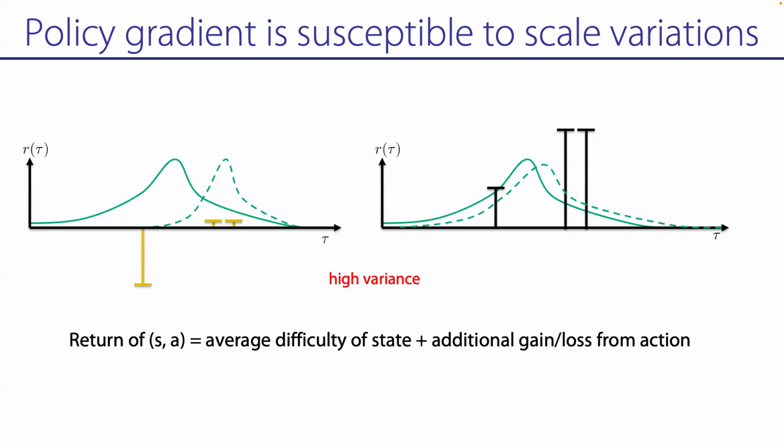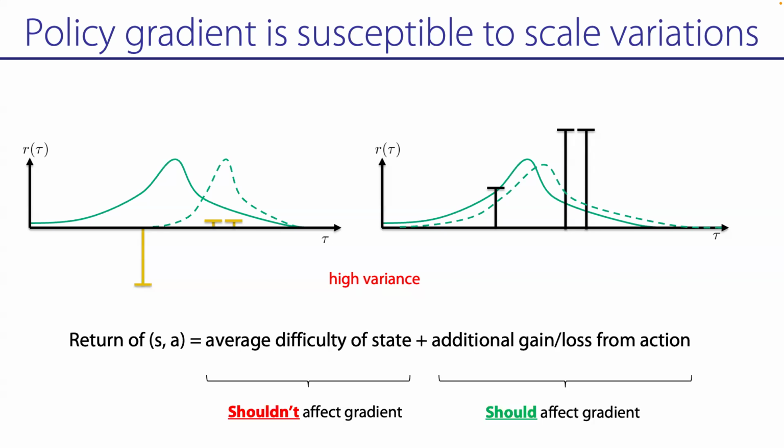So you can think of the reward at any state-action as the average difficulty of a state, right? Like, this state gets reward 10 or 500 on average, plus the additional gains from the actions. I get 502 or 498. But if you just consider the standard policy gradient formulation, some states may get +2, -2, some states may get 502, 498, and you treat them very differently. And so even something that is 498 will be way upweighted as compared to something that is +2, right? And so that leads to instability and slow learning and high variance in your gradient, right?